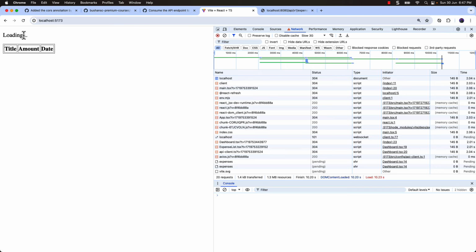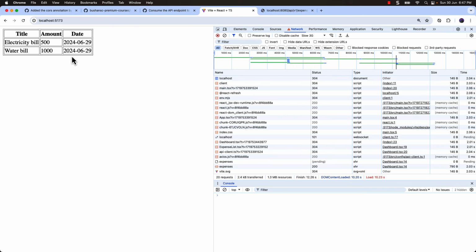You can see loading, and you can see this expenses list. Once it fetches the records from the database, you will see the expenses. Till then, you will be seeing the loading text. Later in the upcoming videos, we can add nice animations for the loader and everything. We can improve our application styles.